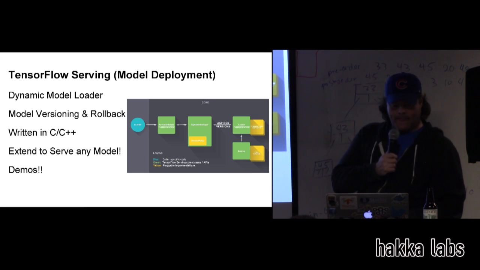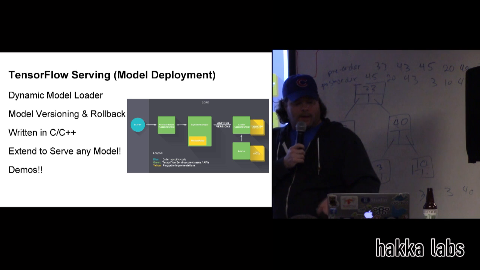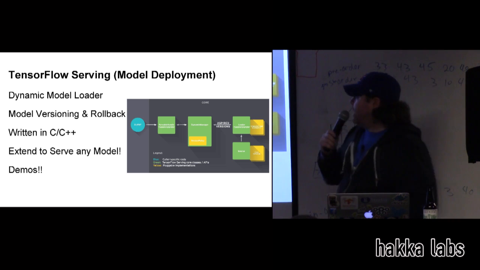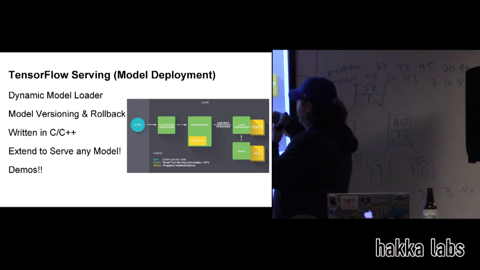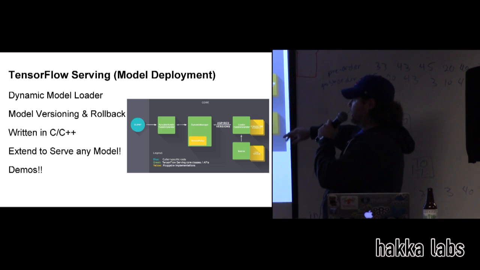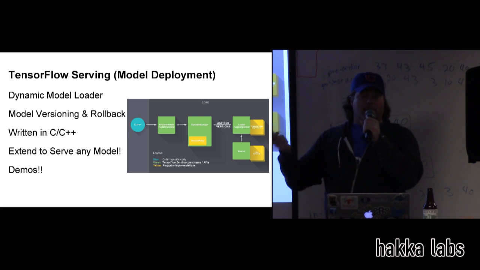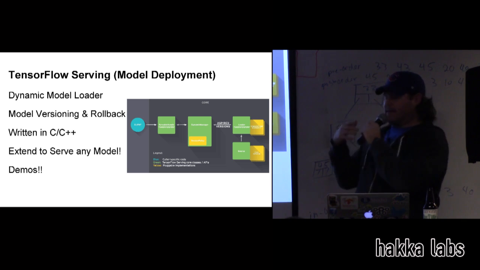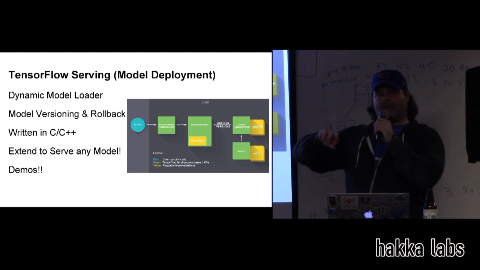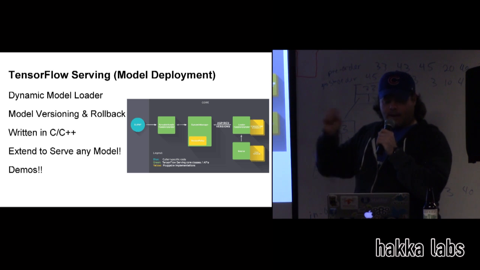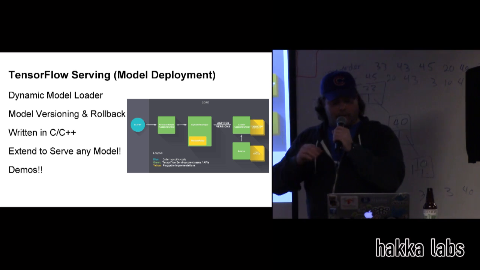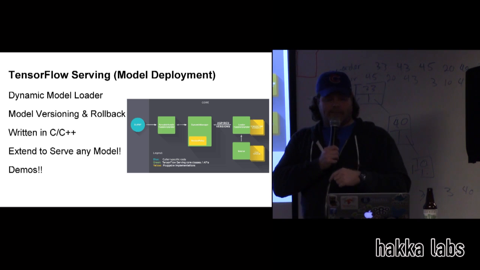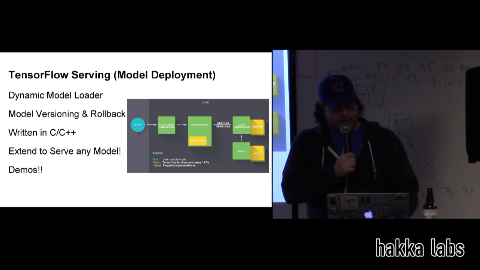TensorFlow Serving. I'll probably wait and do my demos towards the end of the whole talk. But basically, here's your source, the file system right now. That's kind of the reference. When you build a new model, you would version it, basically plus one on the old version. The runtime does the same thing: the model watching can see that there's a new model available. We'll swap it in. It will let the old model drain, so if there's data already flowing through the old model, that'll drain out, and the new one flips in. And you can roll back. This is what I'm basically modeling everything after on the JVM side.